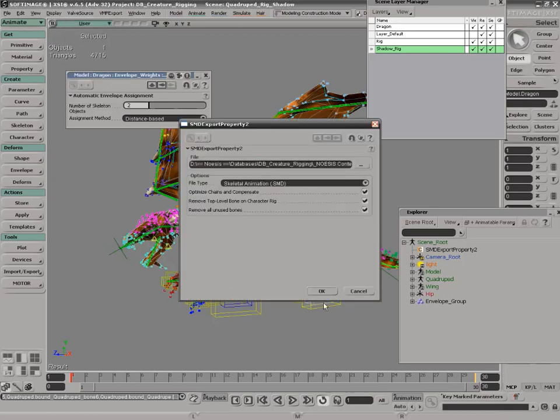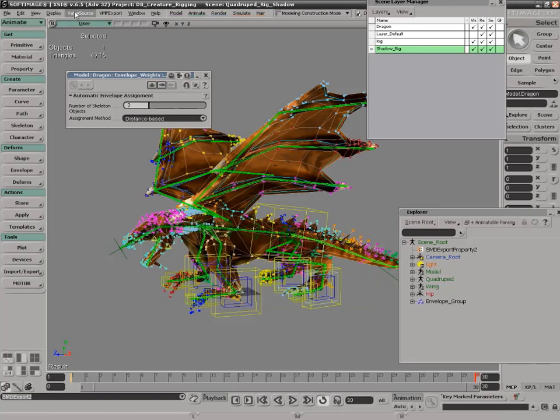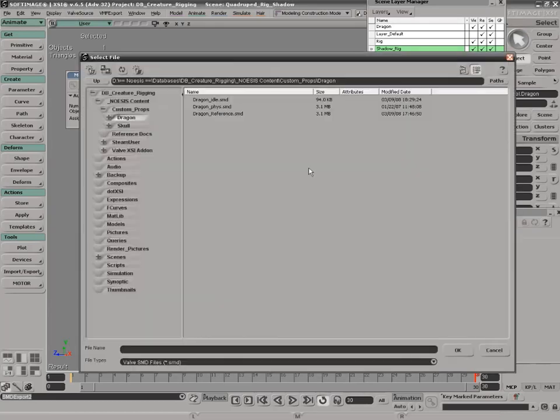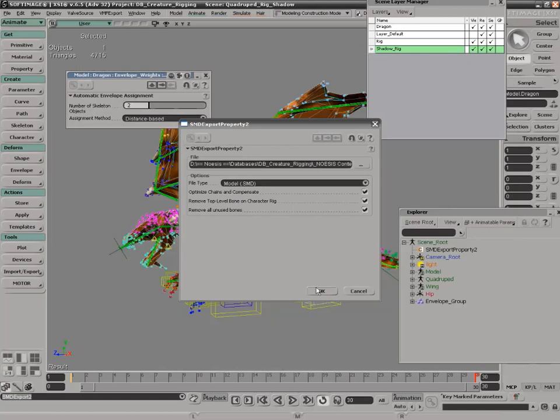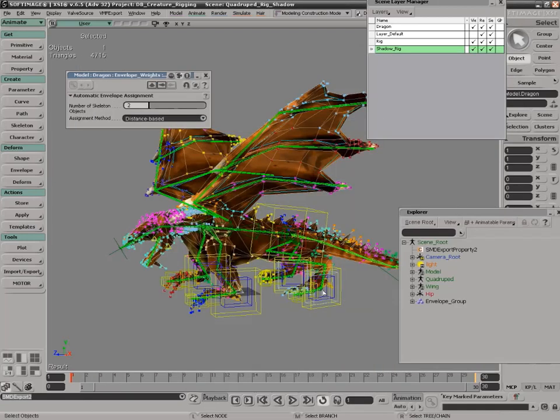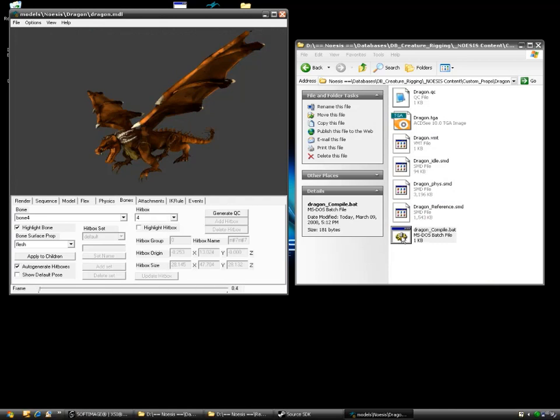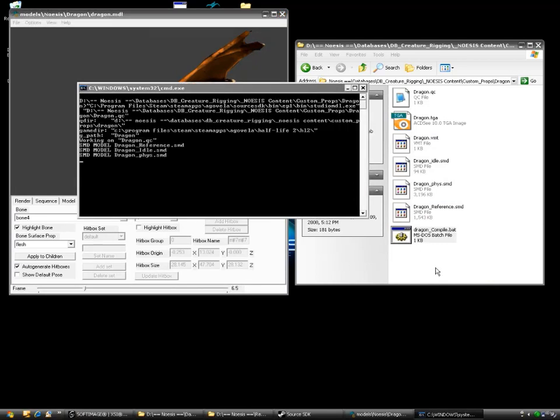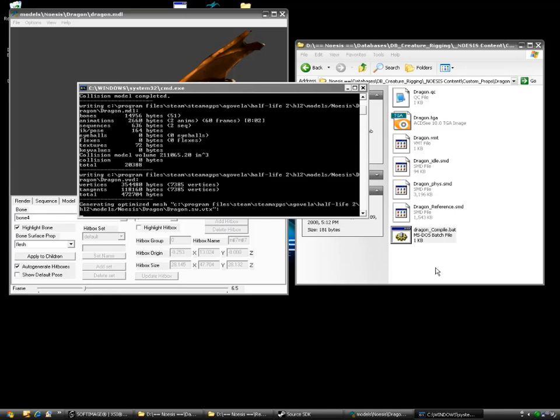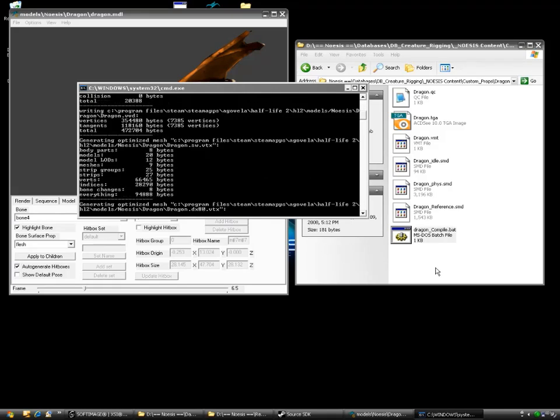Export SMD skeletal animation and the model, which would be the reference. And you're going to notice something strange with the bones. Because right now all the bones have different parents that have different positions relative to the dragon's pose. So like the wings, the tail, the jaw, everything has a different position, and there's nothing holding it relative to an origin. So what you're going to notice right now is all the bones are just wandering around.